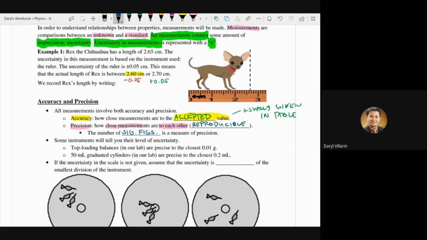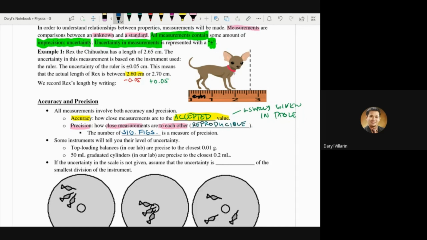Same thing with a thermometer, for example. Say you try to get the temperature of a person, or at least for yourself, and every time you use the thermometer, at first it gives you 36.5, and then the second measurement you get 36.4, and then another measurement is 36.5, and then another you get 36.4. So I would say that that is a precise thermometer, or your measurement using the thermometer is precise.